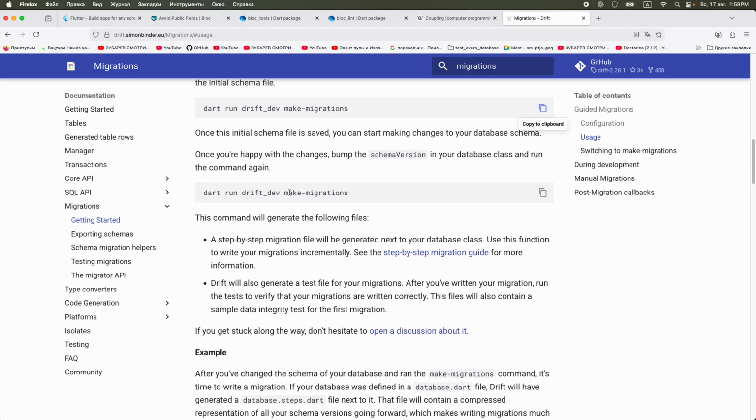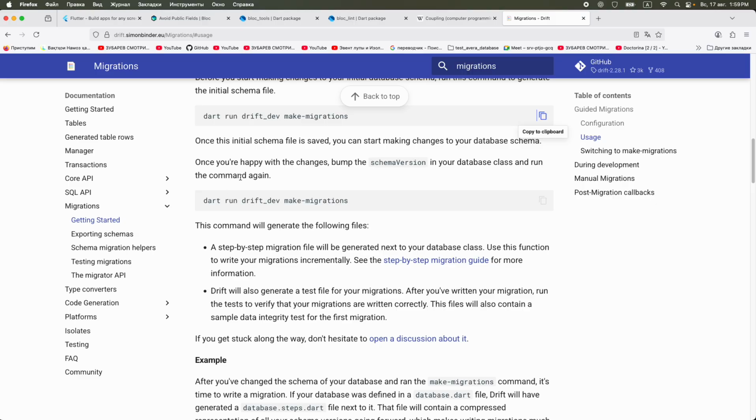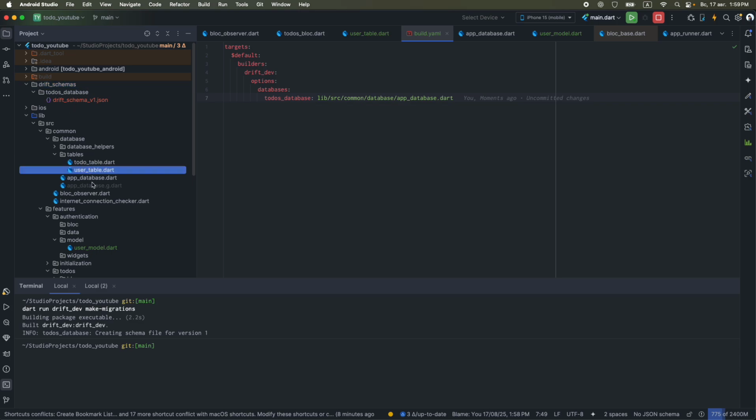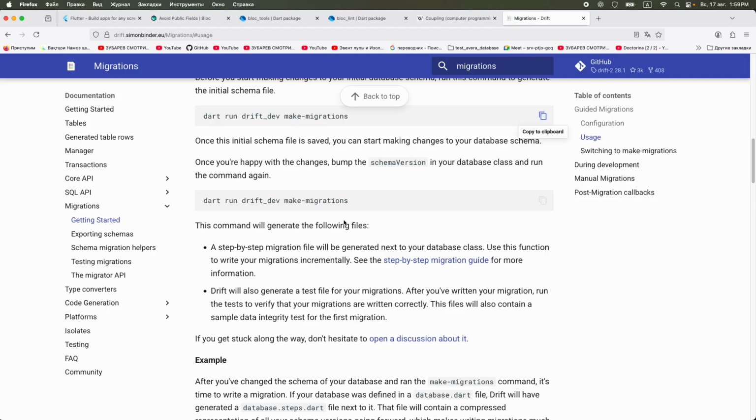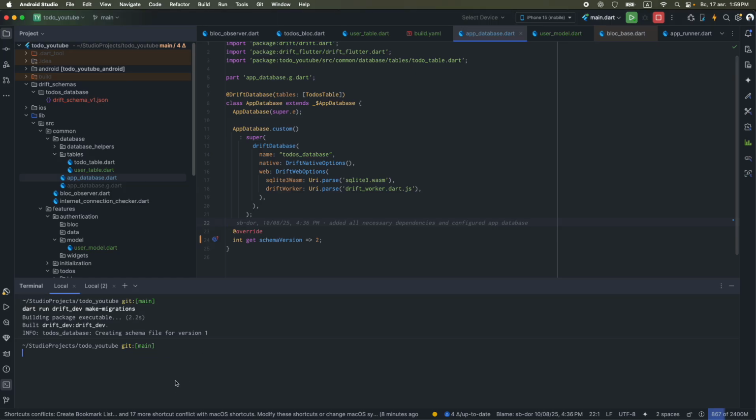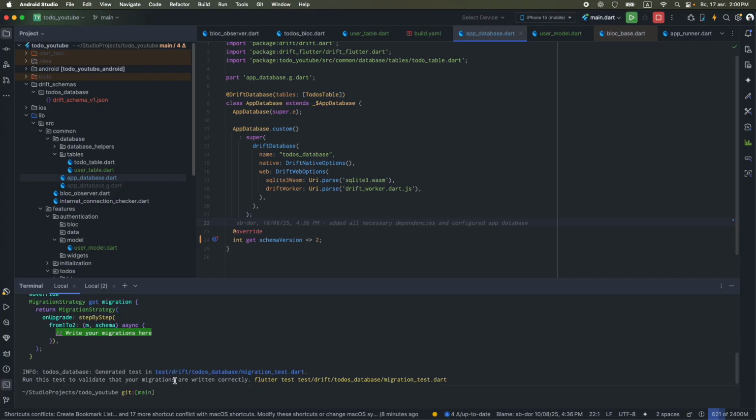Dart run make migrations. Once you're happy with the changes, bump the schema version in your database class and run this command again. Okay, let's go to our database, change our schema version to the second version of our database and run this again. The same command line. Oh, that's all I guess. Let's see what happens.